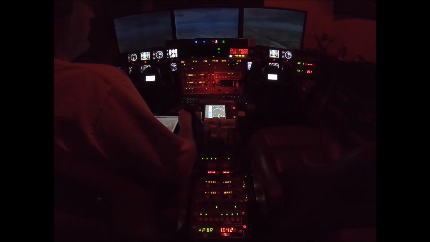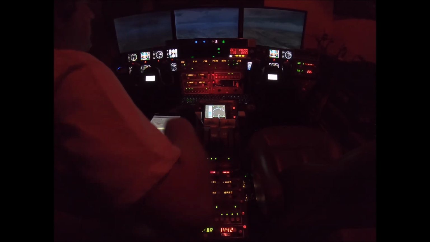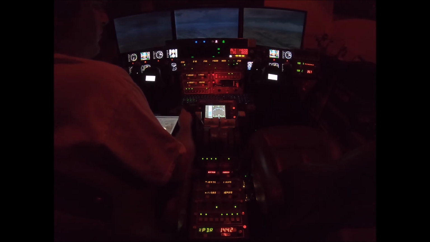Exec jet 482, squawk 1442. 1442 for 482. I don't know how that got changed. Southwest 8501, descend and maintain 9,000. 9,000, Southwest 8501. We're going to Jesse.